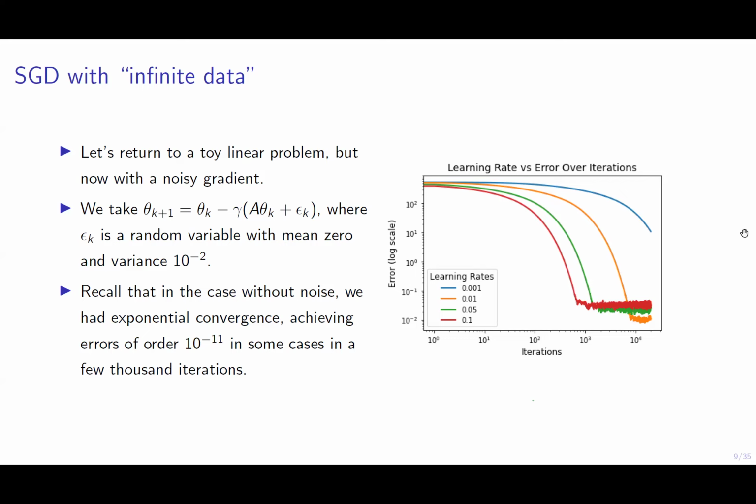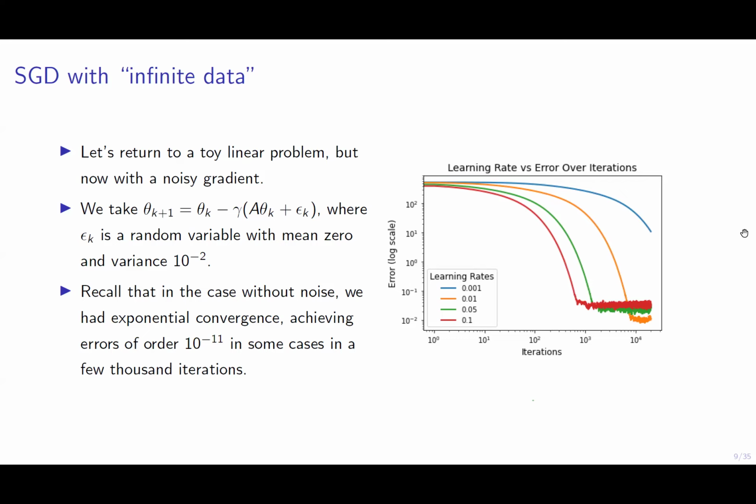Now, this time we are on a log-log scale. In the previous results that I showed, this was over 2,000 iterations on a linear scale. Now we're going up to 20,000 iterations and seeing how learning rates affect things. So again, we still have this really slow convergence if the learning rate is too small. But when the learning rate is at its largest value, which I take to be 0.1, things seem to be going nicely, and now we're in a pure noise regime.